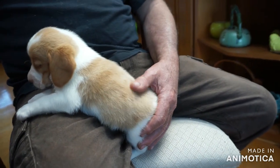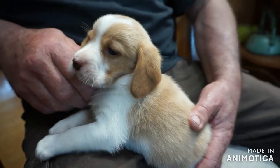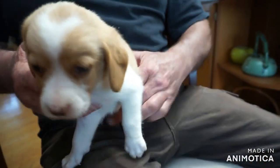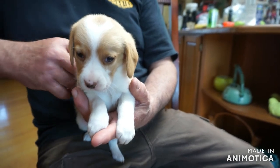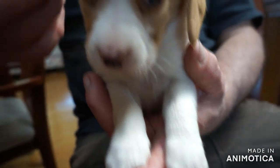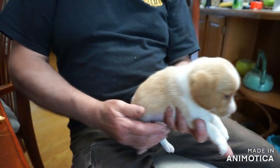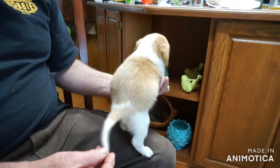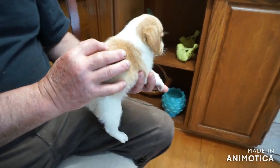Look at this sweet fuzzy little boy. Hi sweet fuzzy little boy. Can you look at me in the camera, mister? He's a nice little fuzzy boy. He's a shy guy right now, anyway. What do you have on the end of your nose? You got a little dot — he's got a little dot on his nose. So this is going to be — I'm just going to grab a bag here. 134 is his microchip number.